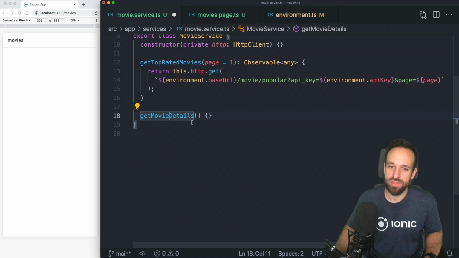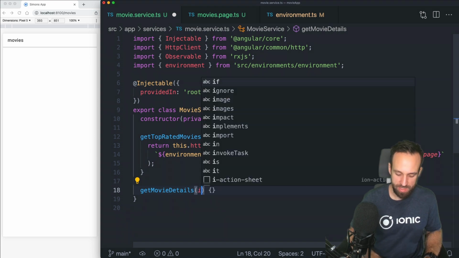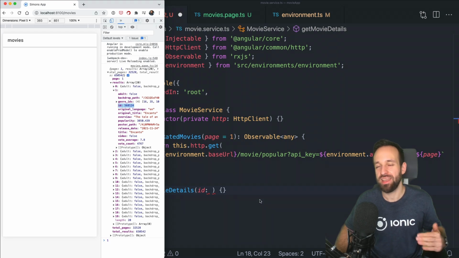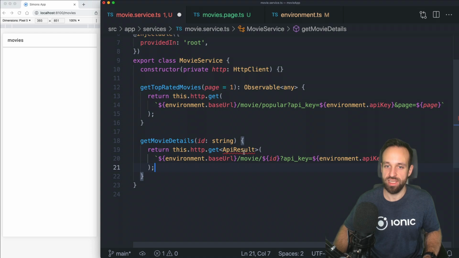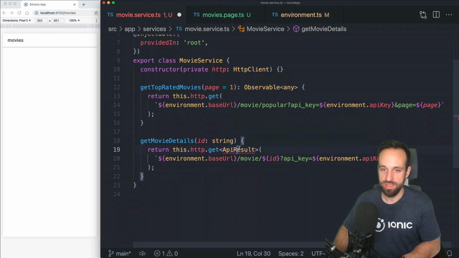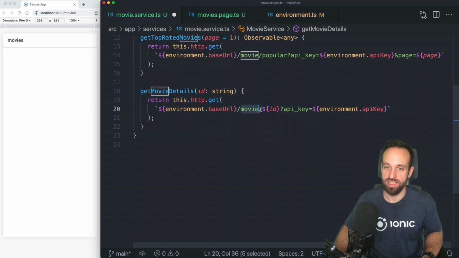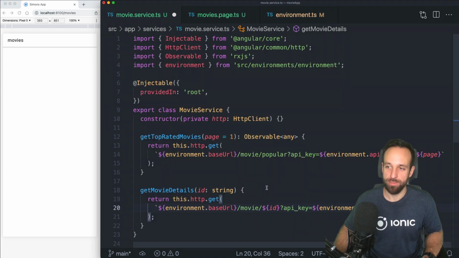Now, let's quickly do also the second one for the movie details. For the movie details, we will simply use the ID of one of the movies, like here, this ID, and that will give us more information about one specific movie. So I'm gonna bring in the snippet for this. Oops, it's the same as before. This is not an API result, that's actually I think any, and it doesn't really matter, we can also omit it. This will get base URL /movie/ID, and again using our API key. So those are the two functions that we need for our application.